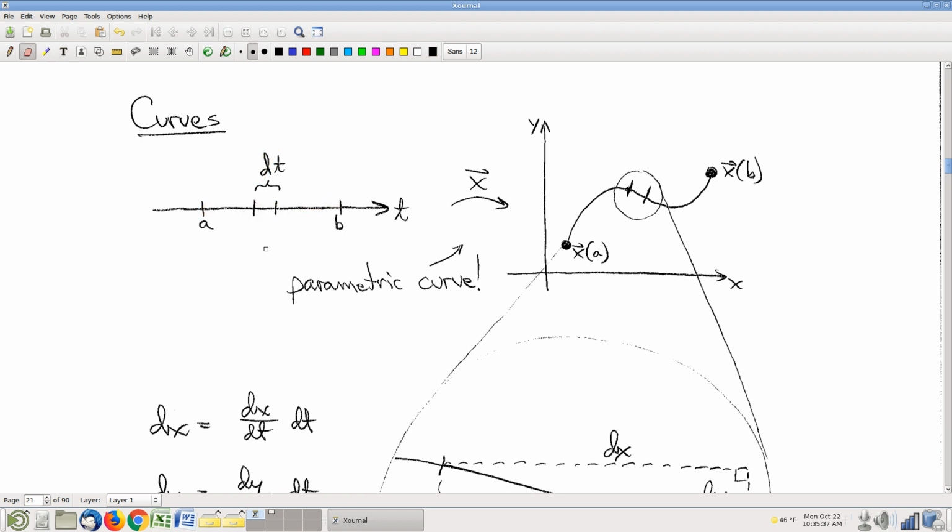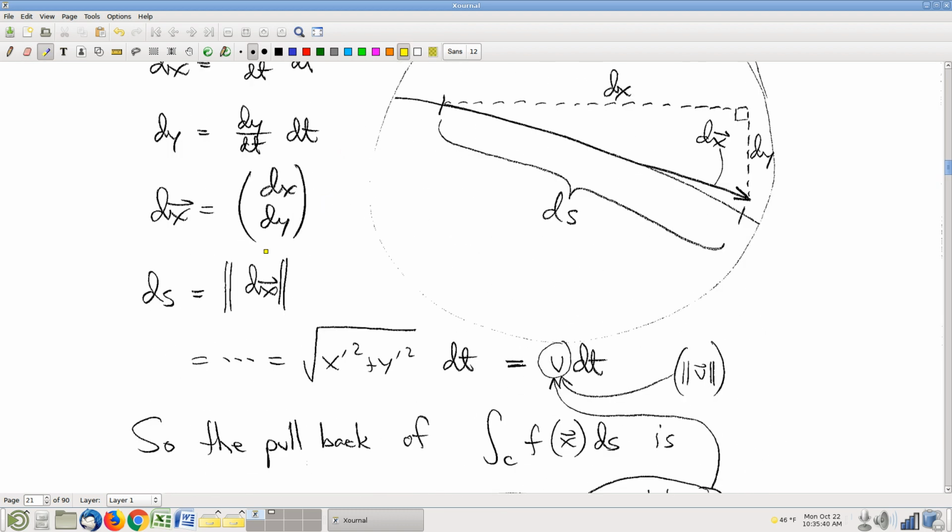Yeah? I'm sorry, why is ds the magnitude of dx? Yeah, so if you know a linear estimate of the change in your position, and if you want to know our linear estimate of the amount of distance that we've traveled, they're just the same thing. That's all. Keep in mind these are linear estimates. So the actual length of a finite little piece of curve is definitely going to be different, but our estimate of that is going to be dictated by the estimate of the change in position. That's all. Yep. Anybody else?